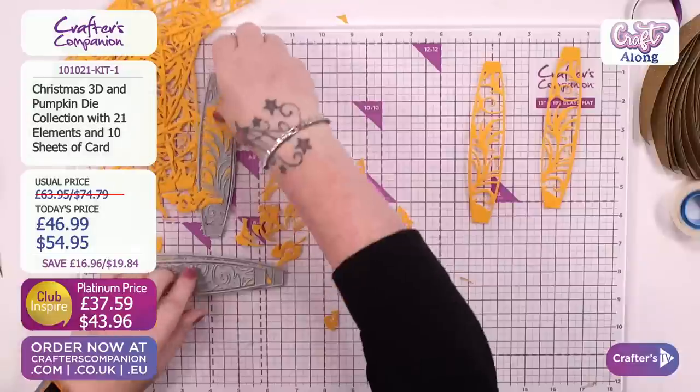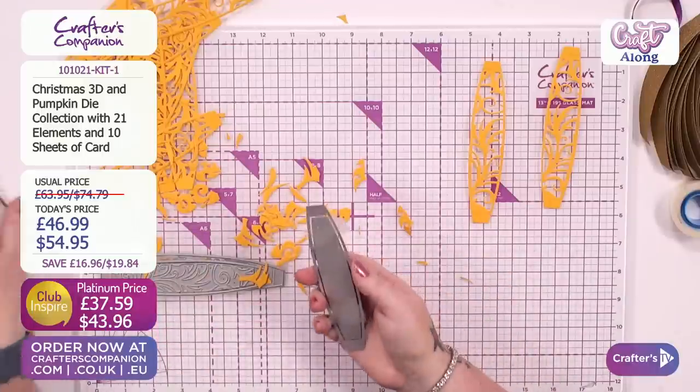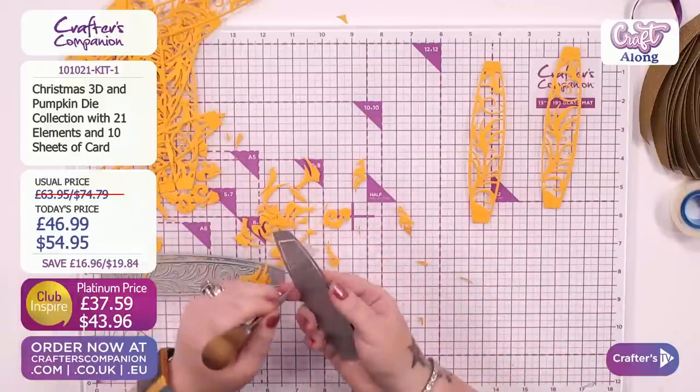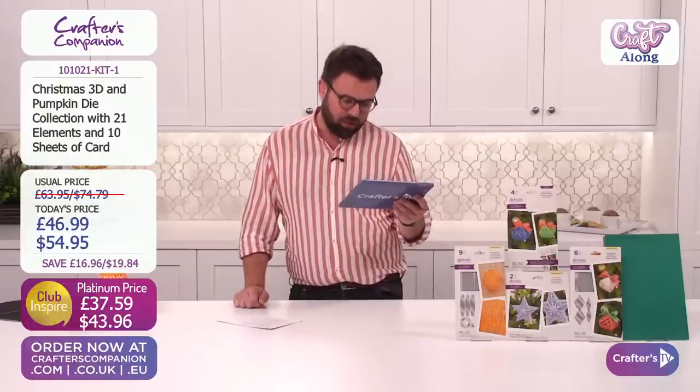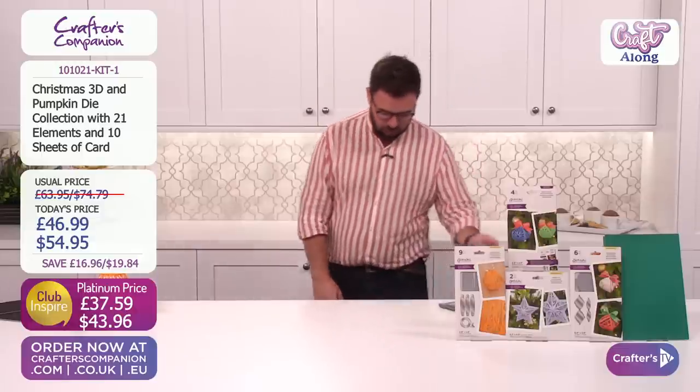So I'm just going to get rid of all my bits. Yeah, absolutely. You want to take a quick pause there? Mary Lee says, hello, Michelle and Joe. I've been looking forward to this craft along since I ordered these dyes. Michelle is such a good teacher. It's a treat to watch her, isn't it?